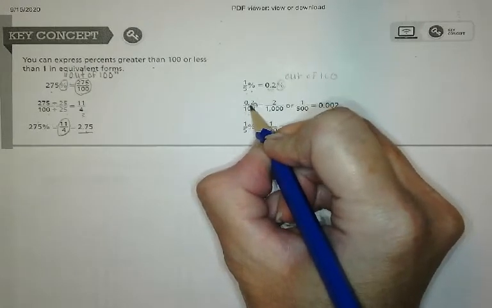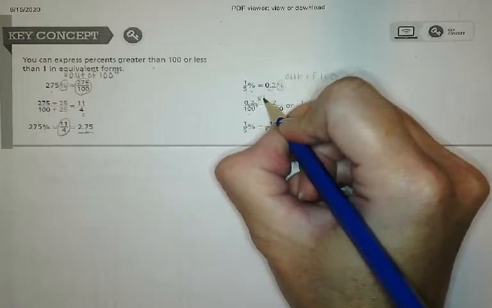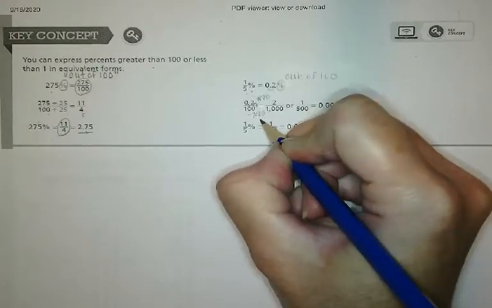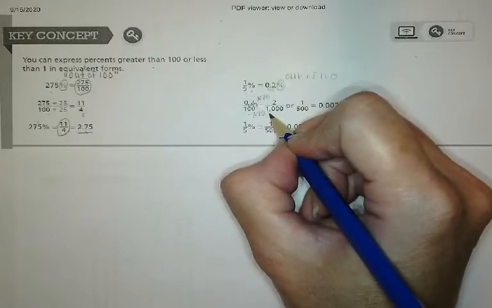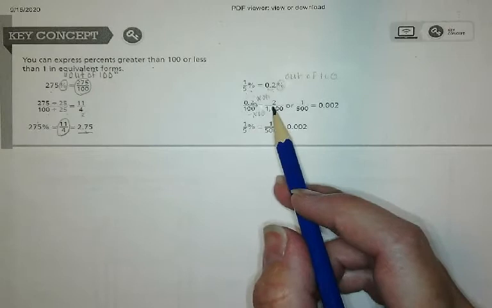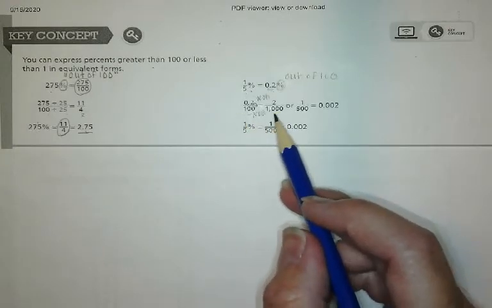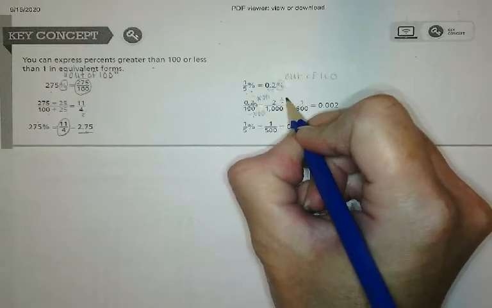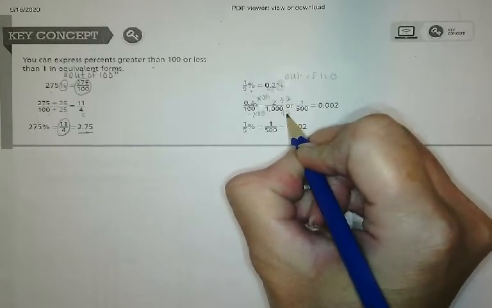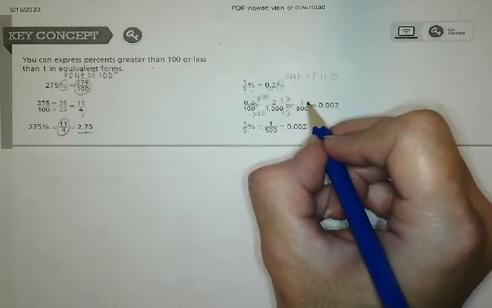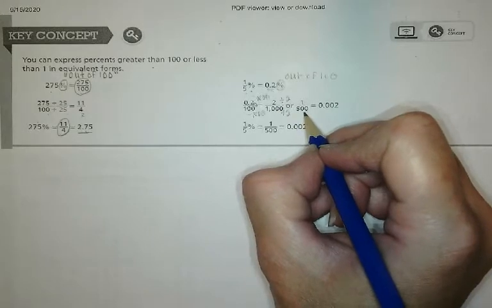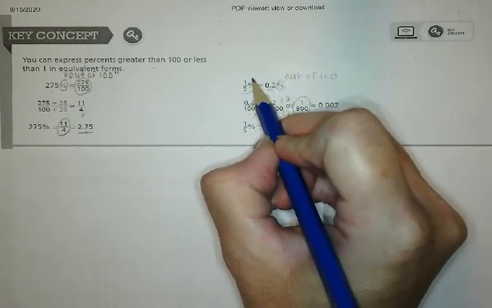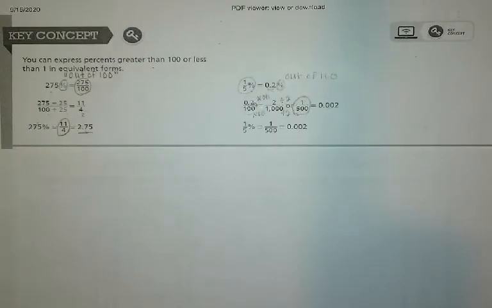Well, to go from 0.2 to a 2, we're multiplying by 10. So that's great, but you have to do the same thing to both sides of your fraction in order for your numbers to be equivalent. So 0.2 times 10 is 2, and 100 times 10 is 1,000. This can be simplified. Because they're both even numbers, we could divide them both by 2. Remember, you have to do the same thing to both sides. 2 divided by 2 is 1. 1,000 divided by 2 is 500. So this would be your fraction equivalent of 1/5 of a percent.